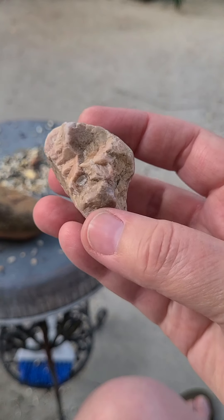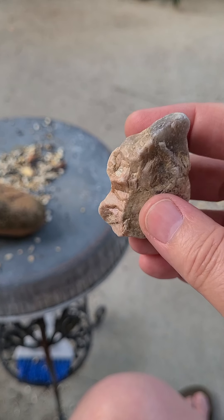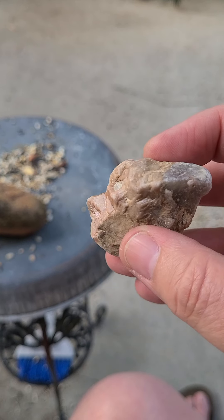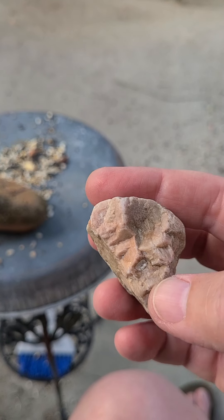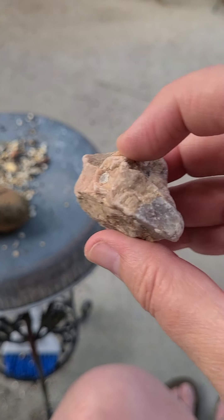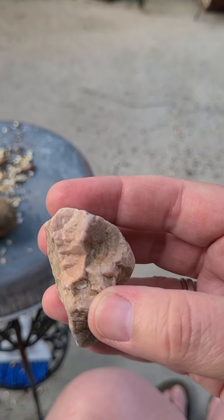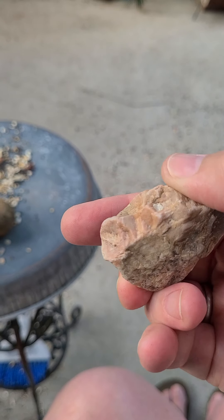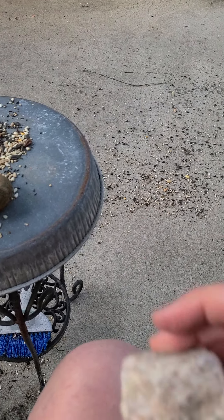This one shocked me to find down there — it's got our pink feldspar. Held just right, you can see the moonstone look in it. When we get better lighting you can really see it. It's right in there, stacked right through here, and we've got more in this one here.